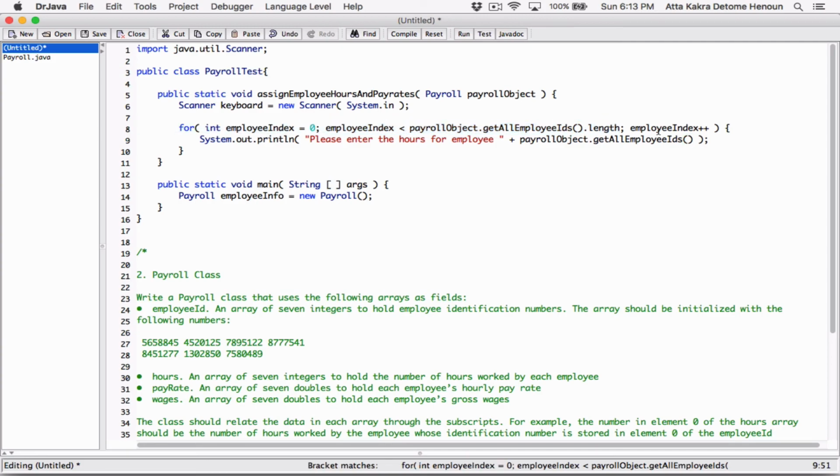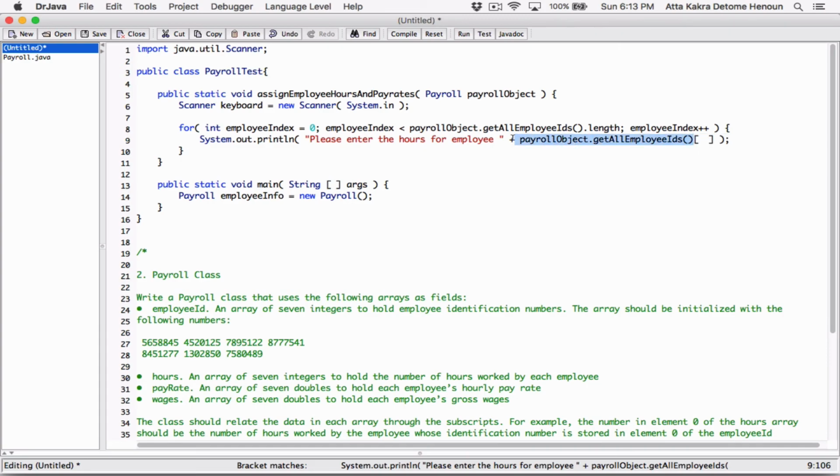And so we know this whole statement here is returning the employee ID array, because getAllEmployeeIDs returns the array. And if we have the array, the way we access each element in the array is using the square brackets. Although it may look a bit weird, it is right.